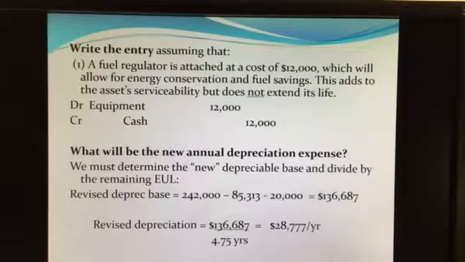Notice that $12,000 adjustment that we made, or addition that we made, did not extend the useful life at all. Even if in fact that piece of equipment could function, let's say, more years than that, because it's attached to this equipment, which has only a life of 4.75 years, then we will depreciate even this new portion of the asset, this addition, over the remaining useful life of the asset to which it was attached. Well, that gives us a revised annual depreciation of $28,777.